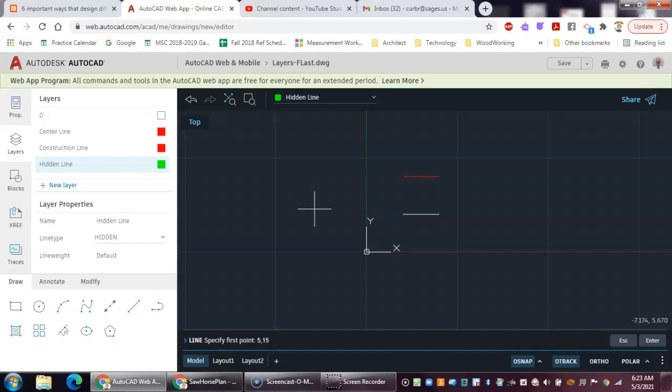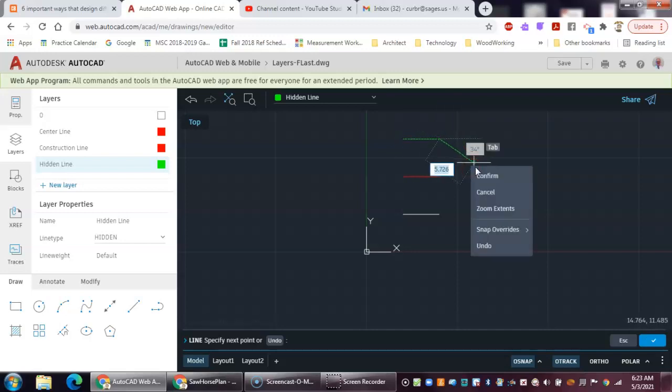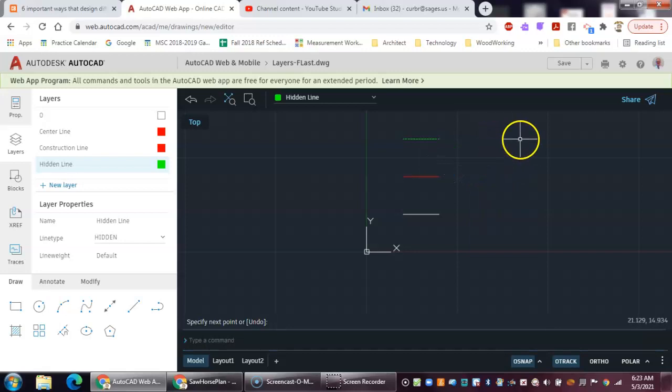So that's the x coordinate 5, the y coordinate of 15. Enter. We want this to be 5 inches, so I'm going to go 5 for the line length. We'll tab that over. I want that at 0 degrees, so I'll type in 0 and hit enter to drop that line. Still in the line command, so I have to right click, confirm to escape out of it.